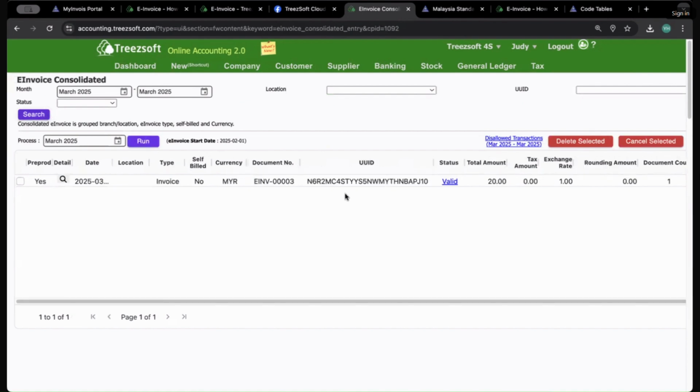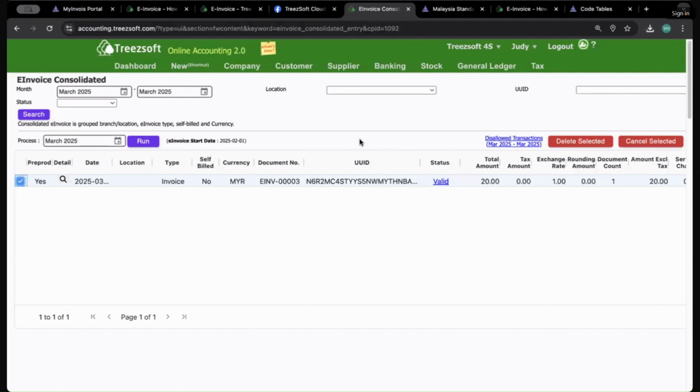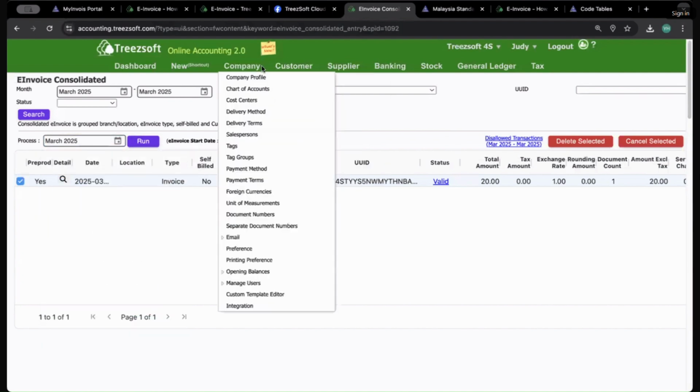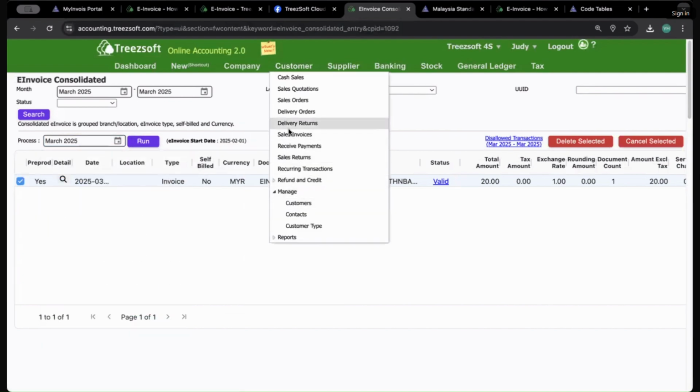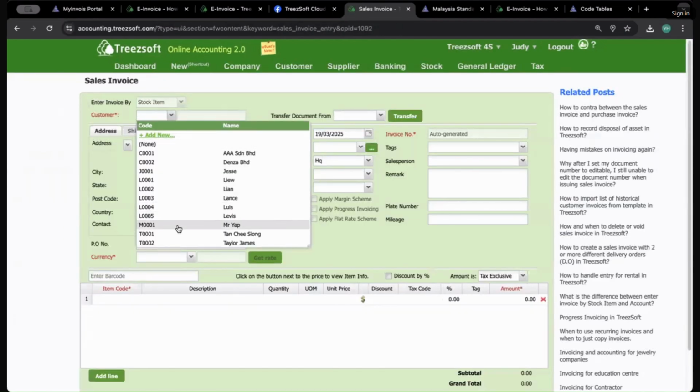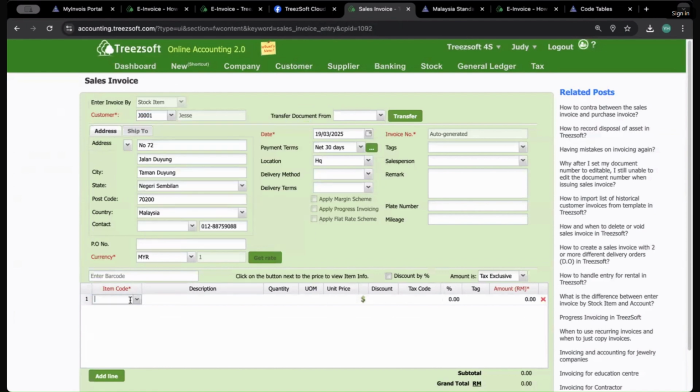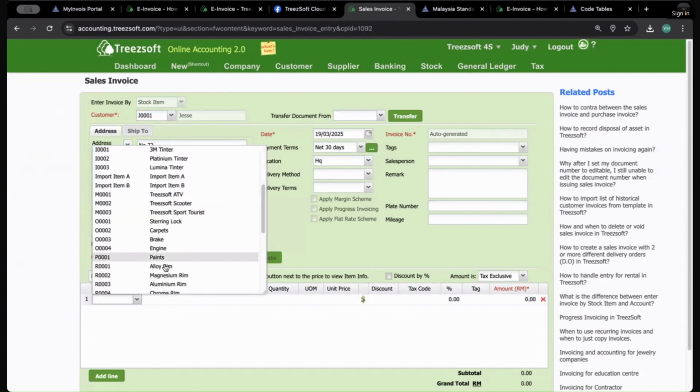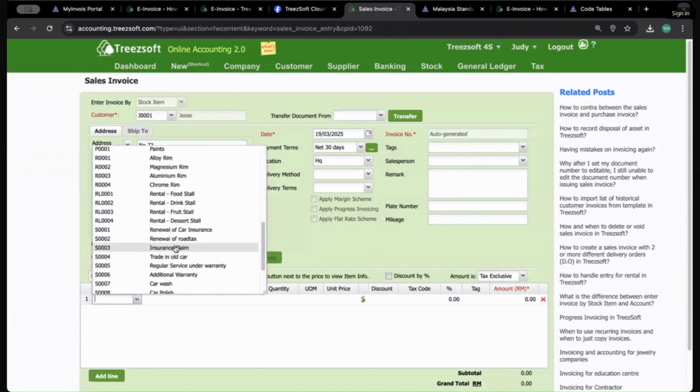Whatever e-invoice that is meant to be consolidated but hasn't been submitted, like an invoice that is purely a normal invoice, will show up over here. Then you can select them and click on submit. Currently I do not have any invoice that is not submitted, so let's create one as an example and run it for you to have a look. If there's an error, the system will also tell you what information is lacking for submission.